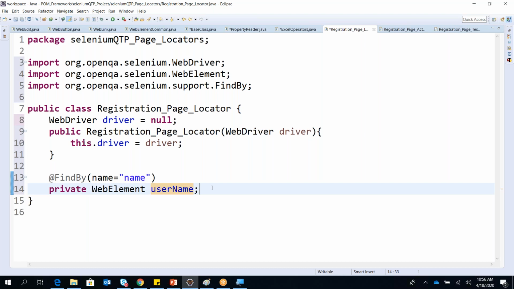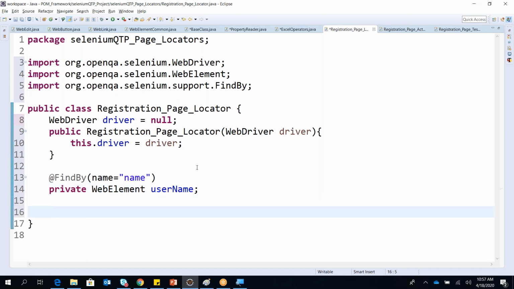I'll explain this line again. Previously, if you can see, to identify this, I wrote my code as driver dot find element by dot name, and in brackets, the name. And then we assigned this value to a web element, let's say web element username.